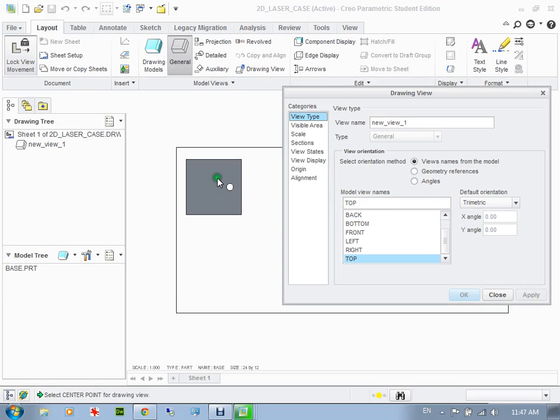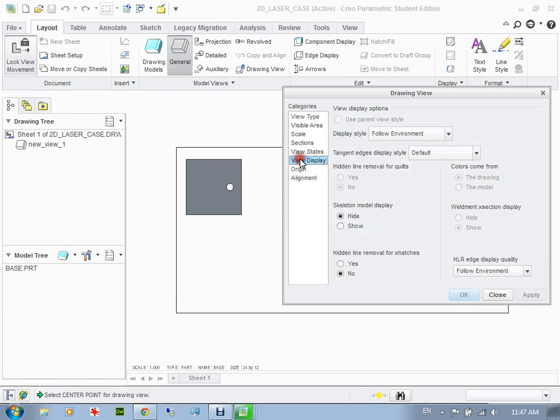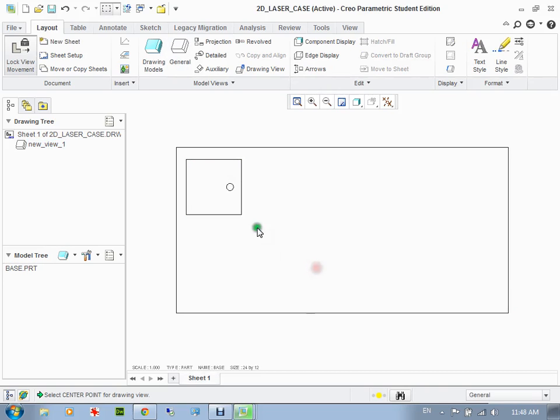Okay, and it's in gray. I don't want it gray, I want it black and white. So I'm going to go down to view display. For this display type, I want it to be no hidden, and then click apply, and then close. So there's my first part in. Now if you look down here, scale is really important. Scale has got to be 1. If that scale is 0.5 or 0.33, you're going to have to scale it up to 1, because when you cut on the laser engraver, you're cutting 1 to 1. So there's my first part.